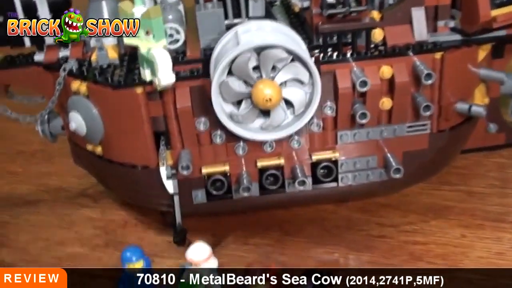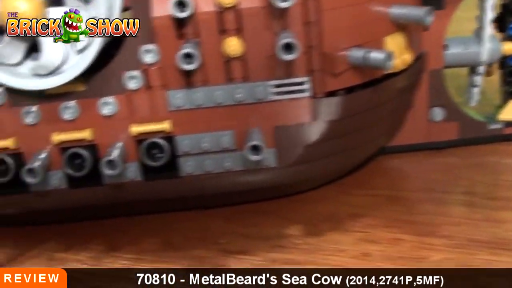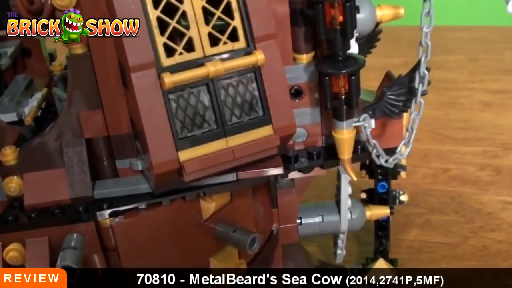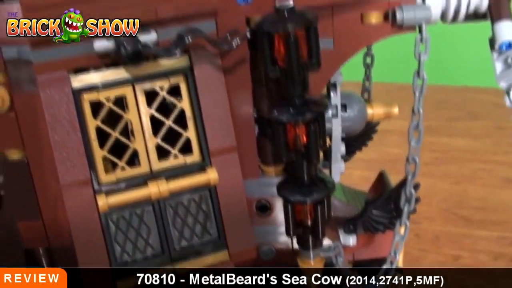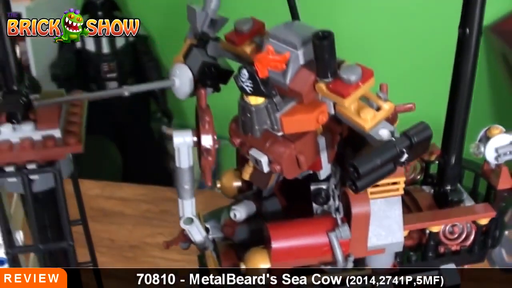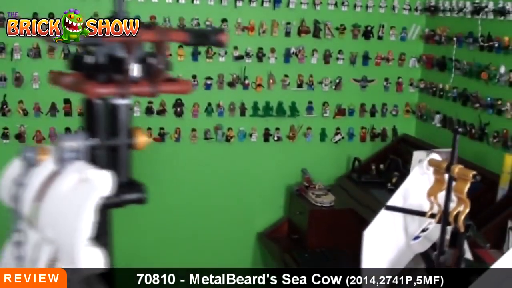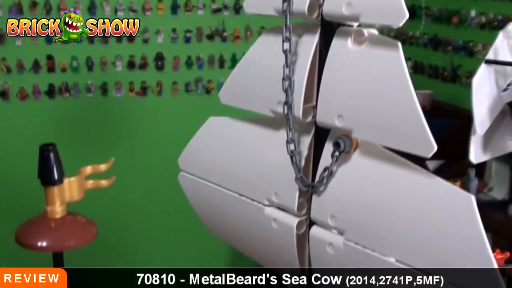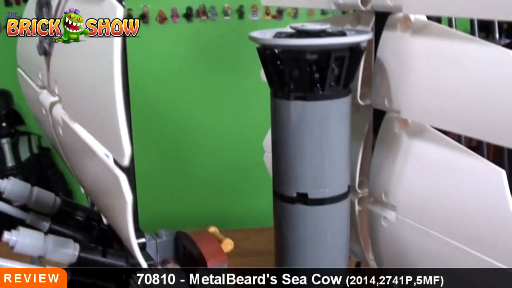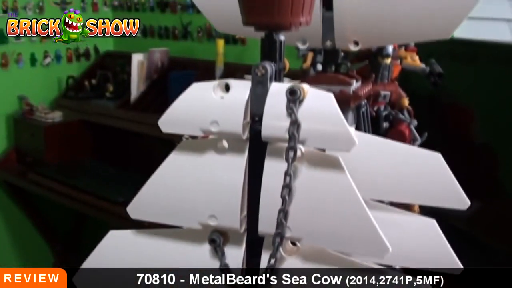I mean, as you can see, there's the bottom. Not a very big bottom. It's not very long considering the size of how high it is here. So we've got some propellers in the back. We do have MetalBeard. The masts here are very large. We've got the main one in the center of the boat coming down right where the smokestack is, and then the ones here that are more towards the front.